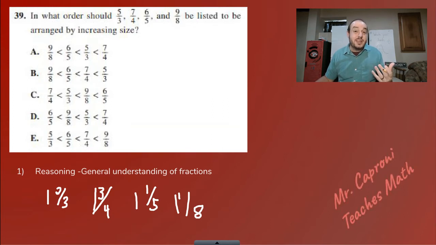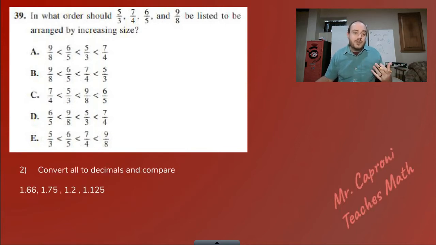Now the second method I would use would be converting all the fractions to decimals. That is really easy to do if you know how to use your calculator. For a TI-Nspire, I would just go ahead and hit Ctrl+Enter and it would give me all the decimals. For a TI-84, I can just go into the math menu and that allows you to switch back and forth between fractions and decimals easily. Once you would do this, you would see that these four numbers would actually become 1.6 repeated, 1.75, 1.2, and 1.125. Looking at this, I can quickly see that the smallest number is 1.125 or 9/8. Then 1.2 would be next, followed by 1.66 and then 1.75. Which means again we are going to be at A as our answer.